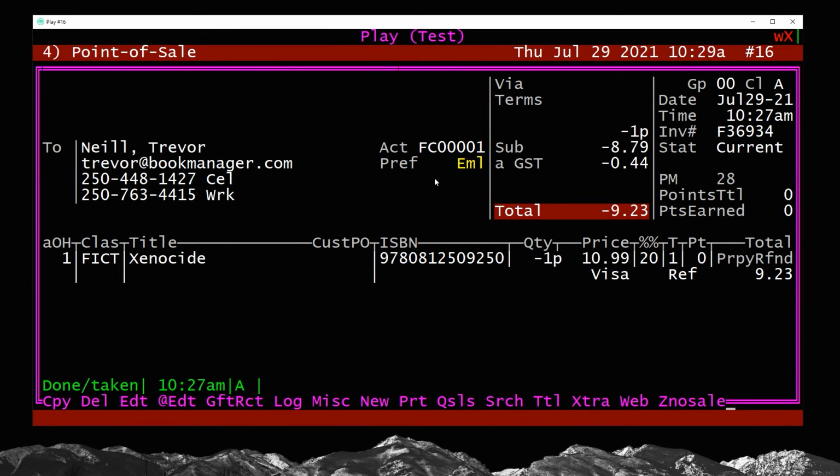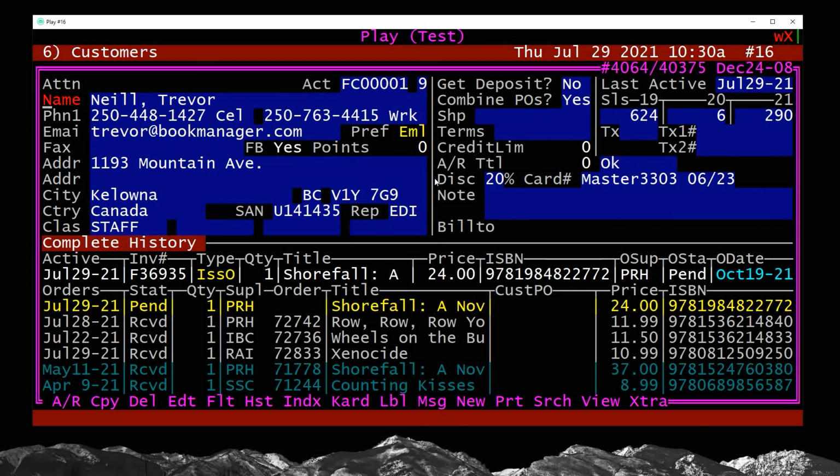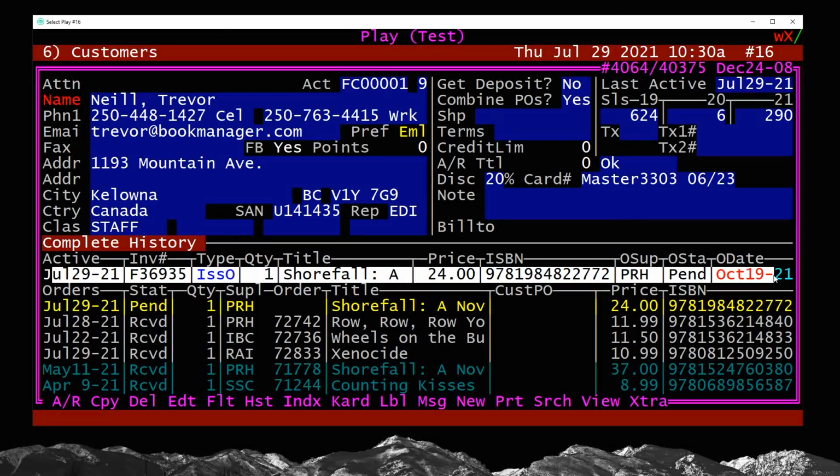This time though, you won't have something physical to scan, so likely you'll identify this through their account. You could also search it up, but either way, we need to get it into the point of sale, and likely the fastest way of doing this is with the copy function. So what I would do is I'd look it up, I'd bring up their account, I'd then see under the active area the original prepayment done. So there we go.